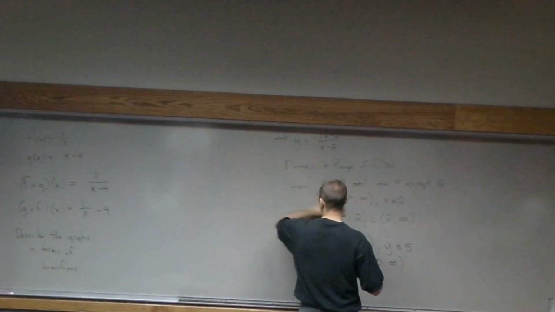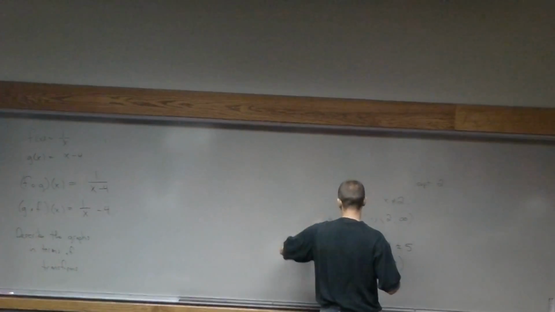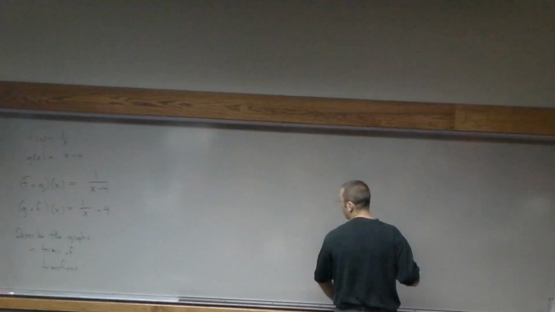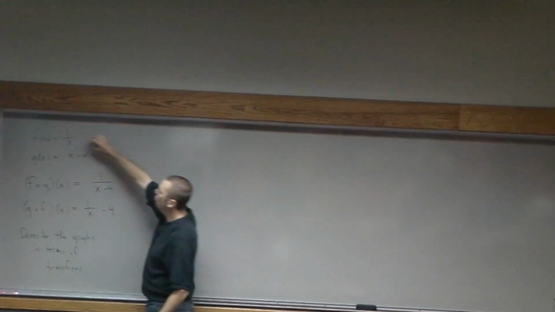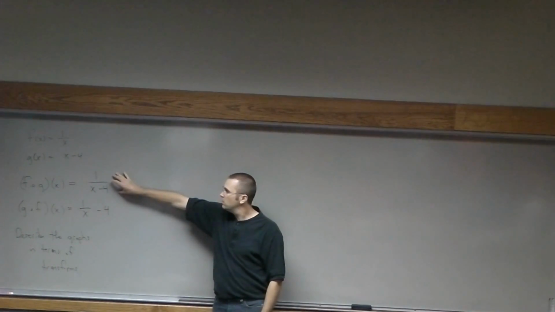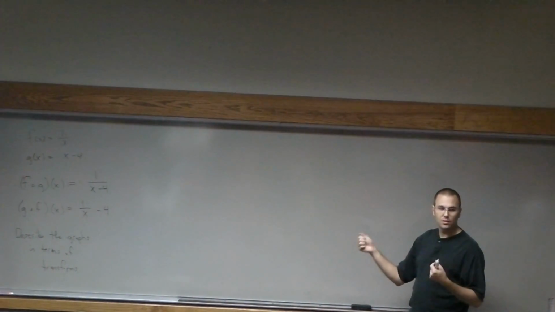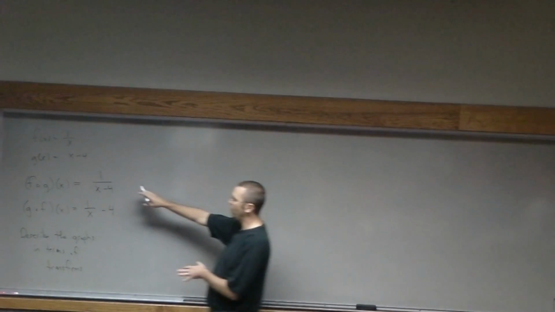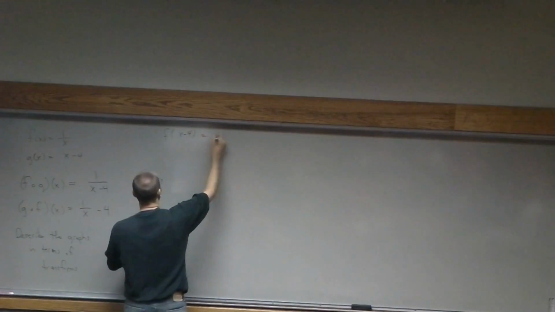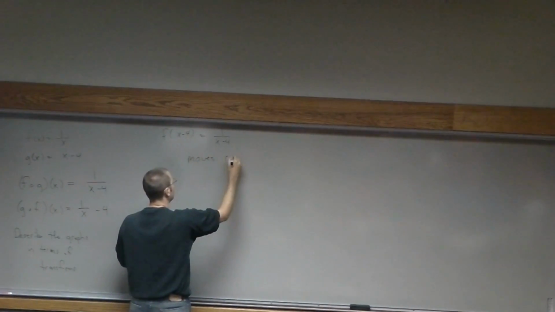If I now ask you to describe what happened to the original graphs in each of these situations, describe to me what the transformation for f circle g of x is telling us to do to our original graph. If we start with the original graph of 1 over x, what has this done to our graph of 1 over x? Moved it over 4. Now when you say over, I have to have a direction. This particular graph is the same as f of x minus 4, and this moves our graph to the right by 4.